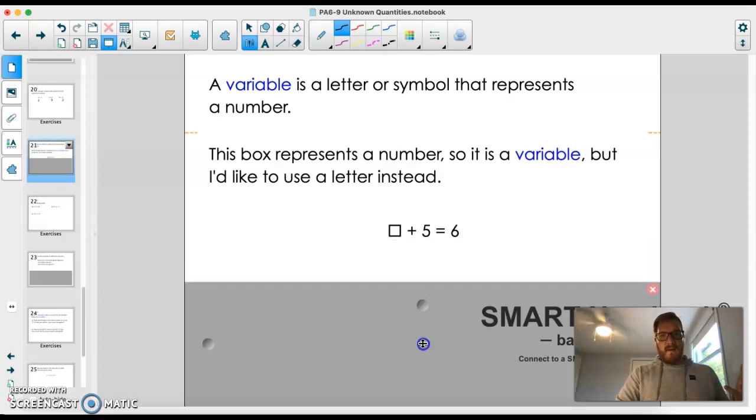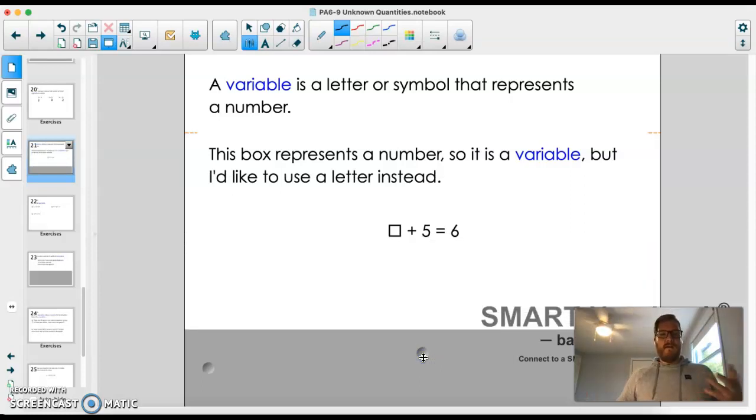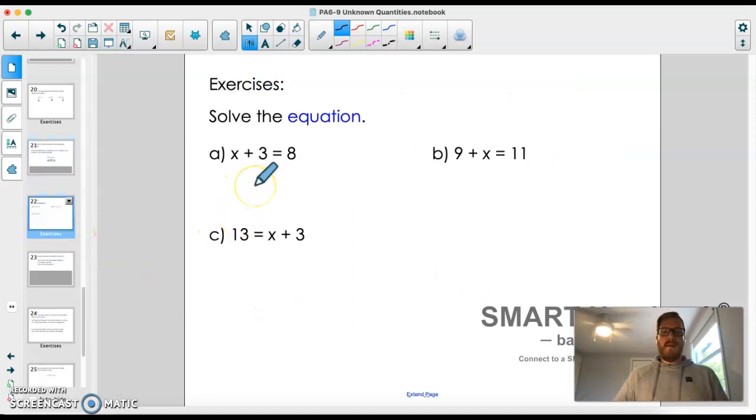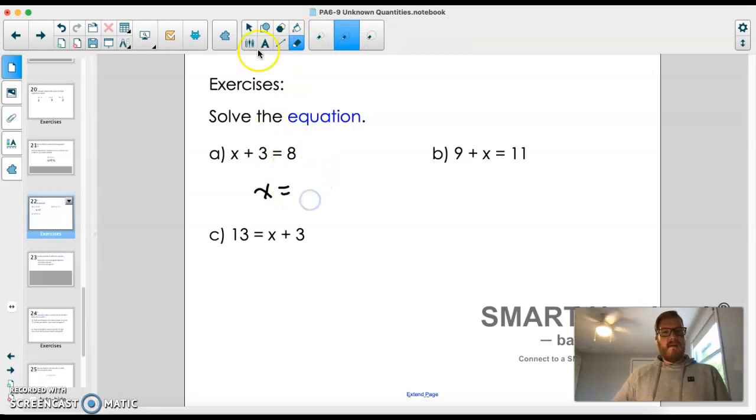Okay. Now, what that gets us into is using variables. And so in these equations so far, the variables have been expressed with boxes, but we could use a letter, which we've used in the past, to say x plus 5 equals 6. And so on the last page, which is page 72, you are asked to look at equations that use variables and solve the equations, right? So for example, instead of a box plus 3 equaling 8, it's x plus 3 equals 8. And we can say that, well, x is not 11, sorry, that would be subtraction. We can say that x equals 5 because 5 plus 3 is 8.